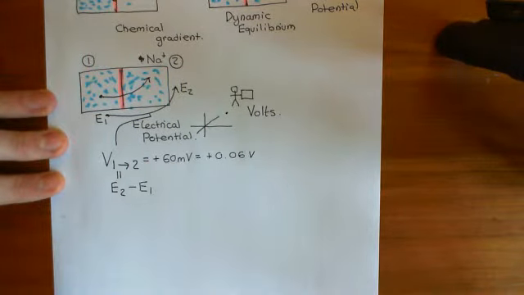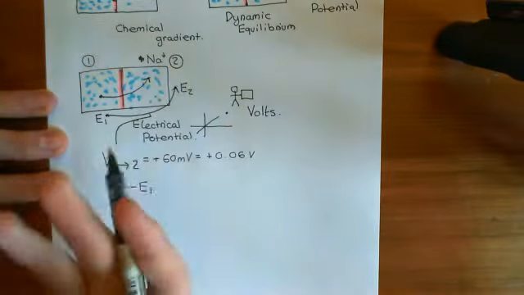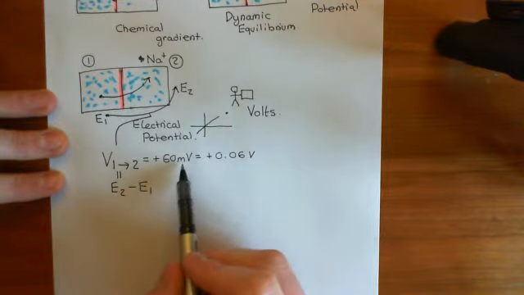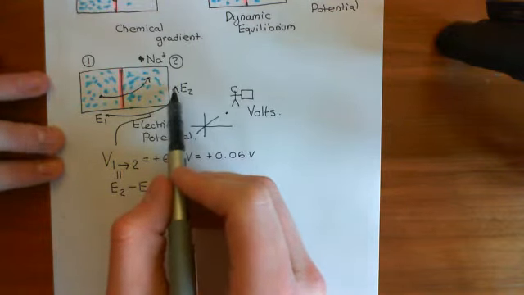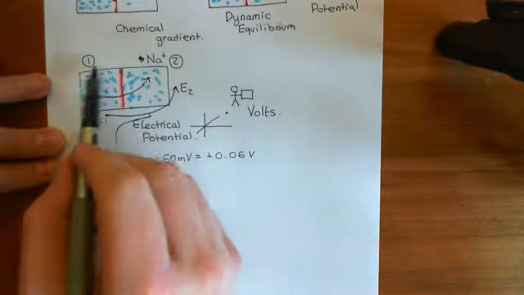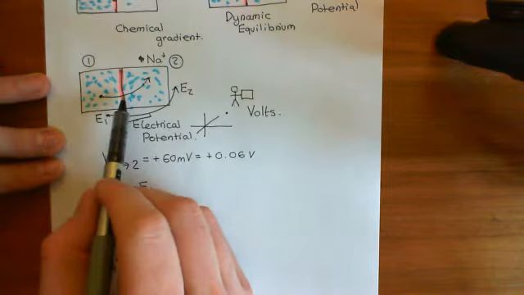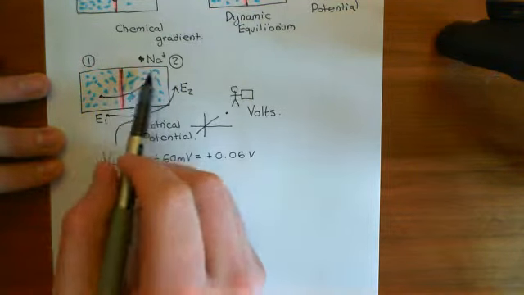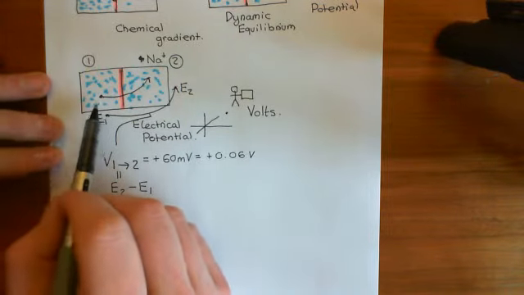Now, what does that mean? That means that when I go from compartment 1 to compartment 2, the electrical potential goes up, and it goes up by 60 millivolts, basically. So compartment 2 has the greater electrical potential, and it's greater by 60 millivolts. Now, even though there was no concentration, or no chemical gradient across the cell membrane, we've now got this electrical gradient across the cell membrane, because the electrical potential of all of these points is not the same as the electrical potential of all of these points.